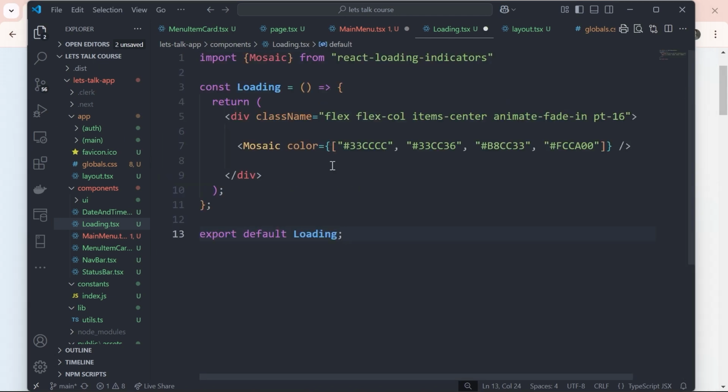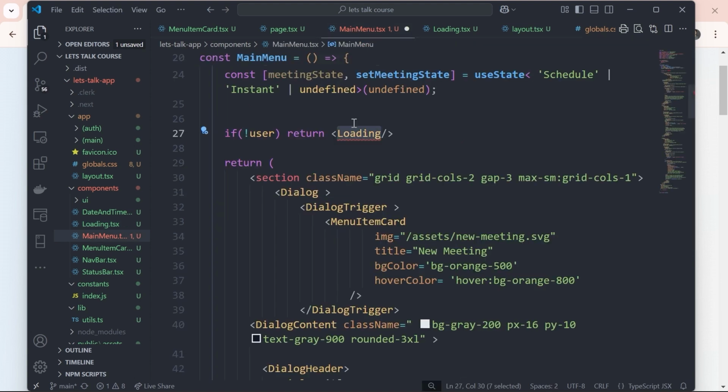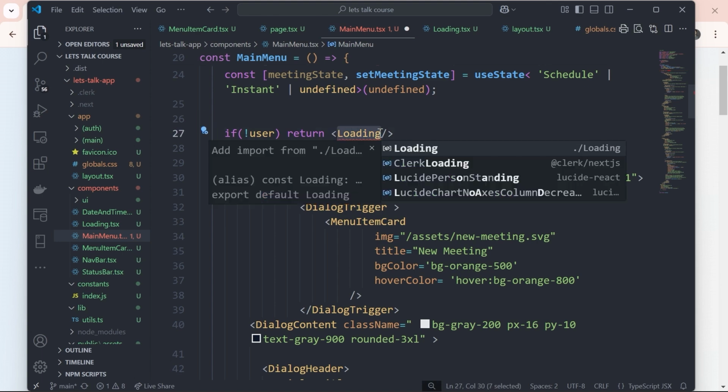And then we're gonna go here and type this code. We're gonna create the loading component, which is gonna render the loading that we wanna show to the user, coming from the library that we just installed. And now click Save, and here import that component.